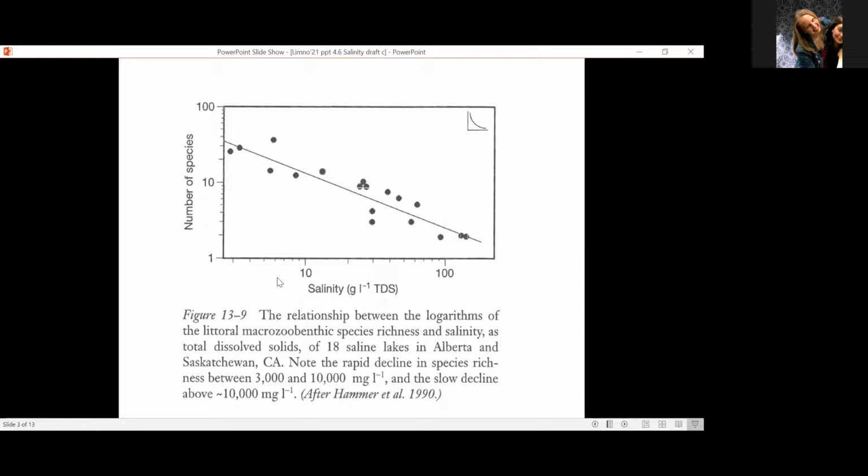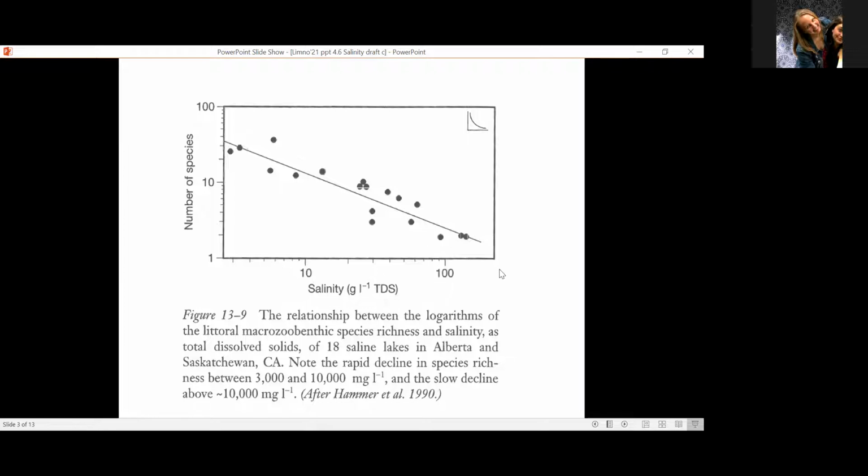Now, this axis is a logarithmic axis, and this one is also logarithmic. So here we've got 1 species, 2, 3, right? So these numbers are 1, 2, and 3 species. And up here, these numbers are like 20, 30, 40 species. So if you can picture, these lakes here have like 10 times as many different species as these lakes.